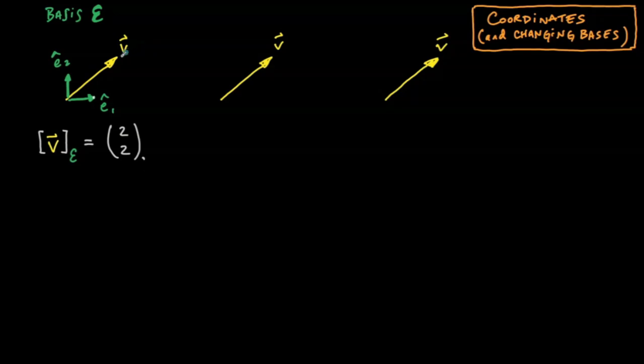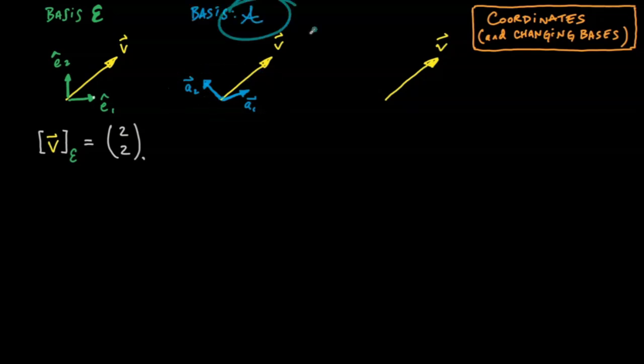Note the distinction between plain old vector v and this thing, which is v's coordinates relative to basis e. The vector itself is just a geometric object. Its coordinates relative to a particular basis is a stack of numbers, and those numbers will change depending on the basis, even though the geometric object remains fixed. To see what I mean, let's move over to our second case, where we will have a different basis for R2. I'm calling those basis vectors a1 and a2, so naturally I will refer to the basis as a whole, A.